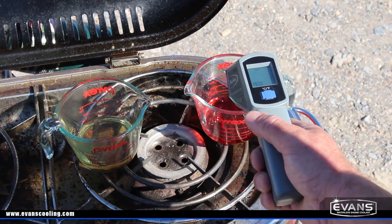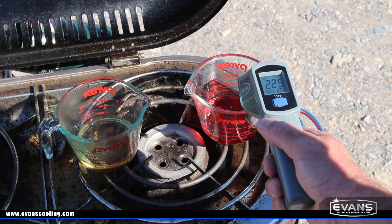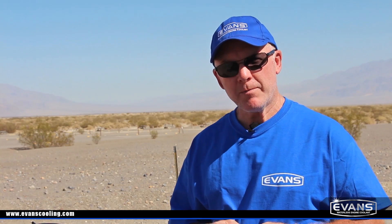As you can see, the water-based coolant starts to boil quickly and at 230 degrees it's at a full boil. Prior to boiling, it started to form vapor at a much lower temperature. Once the water-based coolant starts to steam, vapor pockets form and heat transfer capabilities are greatly reduced. Hotspots occur and the coolant temperature starts to rise even quicker.